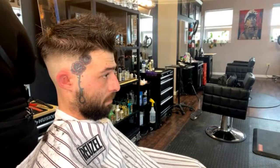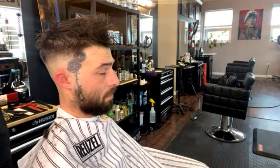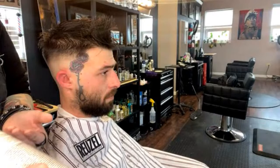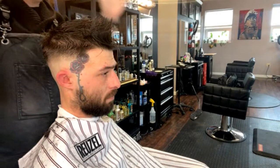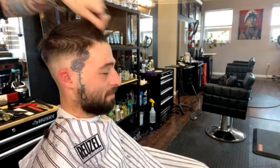I'm going to use a little bit of our clay spray. I like to use this in wet hair and blow dry with it. I do like to actually spray it in my hand. You know, sometimes you have to make sure you shake this first because it does have the clay in there, so it does settle. It is a little thicker sometimes, so the nozzle sometimes might get a little blocked up, and if you spray it, it just kind of squirts out. So it's a little safer to actually just spray it in your hand.